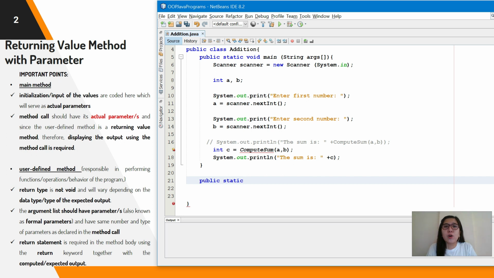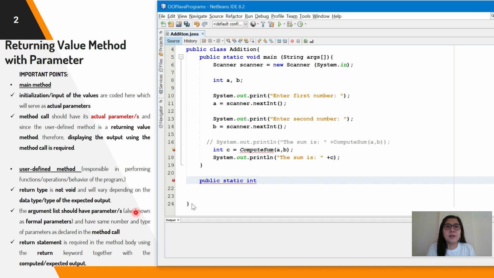So, therefore, ang ilalagay natin dito is kung ano man yung data type or type nung magiging output natin. So, ang magiging output natin is sum ng dalawang number. So, therefore, yung sum, ang type niya or data type niya is int. So, therefore, ang return type natin is int.